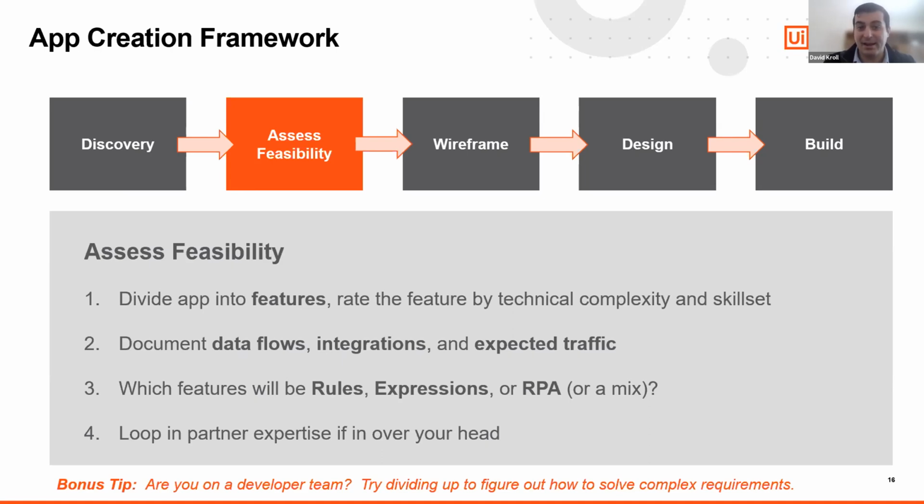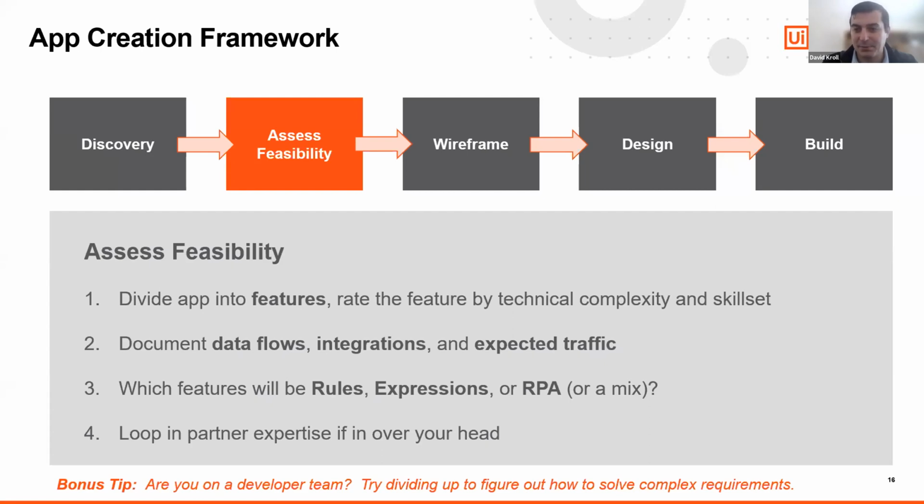Depending on how you plan on using the application, it can be fully unattended, it can be fully attended, or it can be a mix of both, to handle high load scenarios and high data processing scenarios. Do we have enough licenses to pull it off? That type of thing. From there, we want to dig into those features that are being requested and think about whether we're going to use rules or expressions in our app to handle them. So, maybe we want to use RPA to do the heavy lifting.